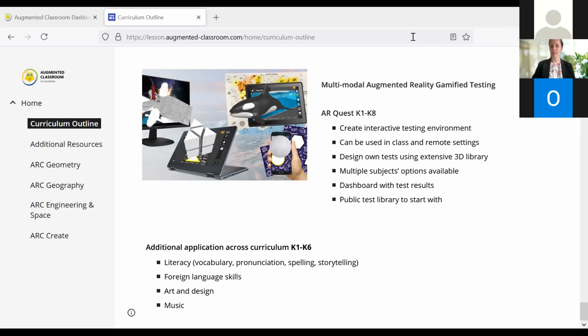And as long as the teacher is comfortable in facilitating the augmented activities, that shouldn't be any problem. And we definitely can help you with the onboarding to make sure that every one of you has confidence in creating lessons and also for students to join in with no complexity.